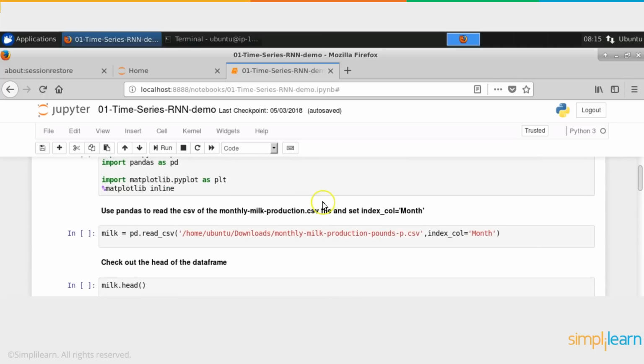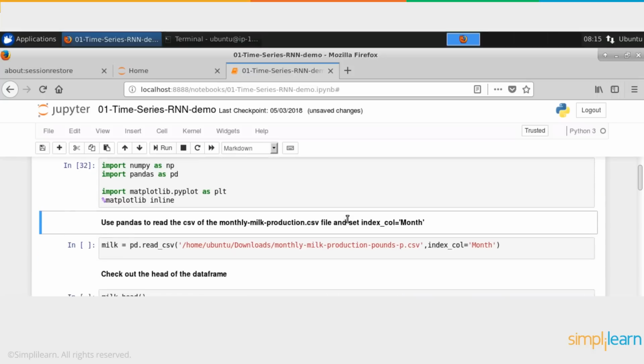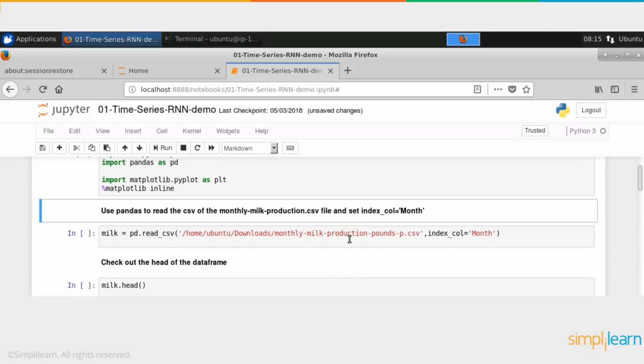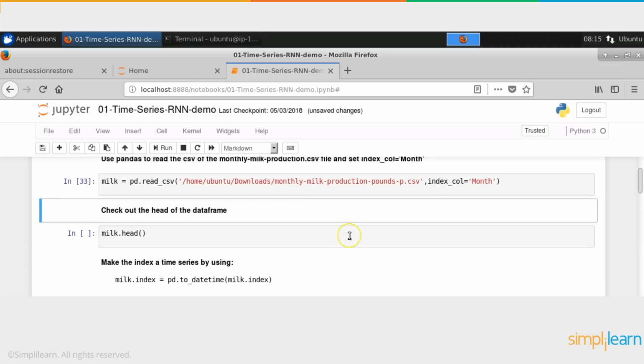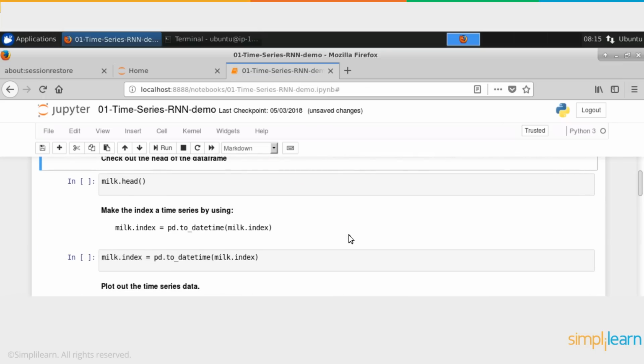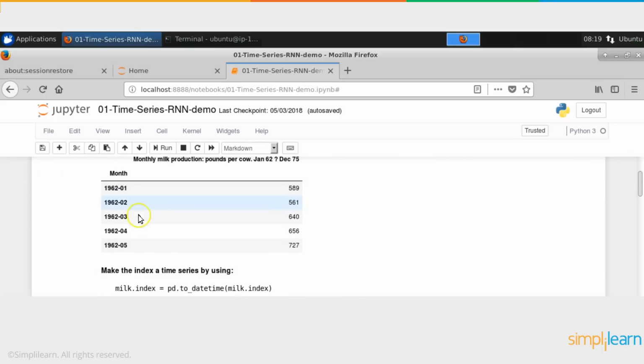The first thing we do is import these libraries, because before we start with the actual TensorFlow activity, we need to prepare the data and so on. For that, you can use your regular Python libraries, like NumPy, Pandas, and so on. That's what we are doing here. Then we read the data using Pandas into a data frame. This is a data frame, milk is a data frame, and we will do some quick exploratory analysis just to see how our data is looking. The initial 5 records, 1, 2, 3, 4, 5, that is the head, go from 1962 January to 1962 May.